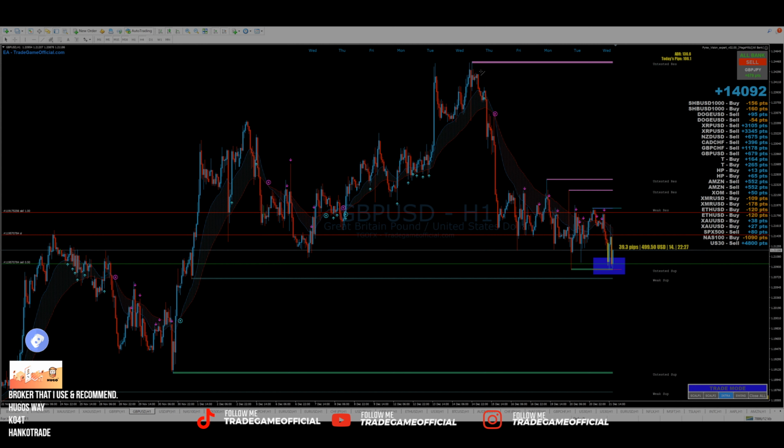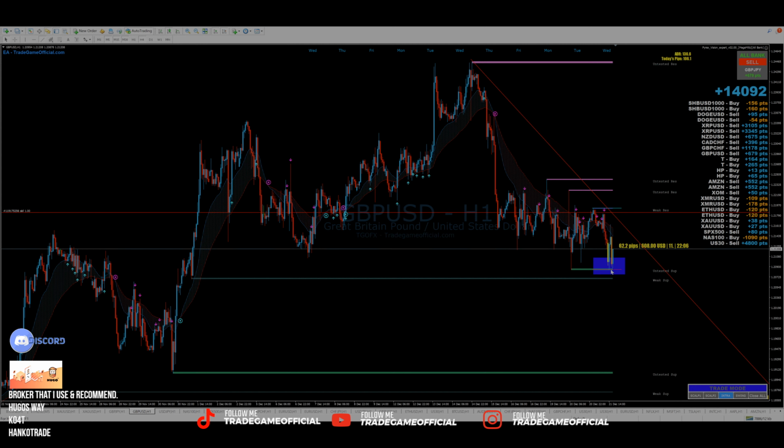And GU does this a lot. I hate this pair for this reason, but I trade it because it's a difficult pair to master. GU is in a downtrend, so this is probably a pullback. But the reason I'm going to get out is, let me close it now because it's trying to do some fishiness, but that's okay. We're going to close this. The reason I'm getting out is because it hit the low of the day and it's an untested support, and it didn't actually hit it. It pinged it, and what that means is it activated a lot of sells, and it trapped all the people who had their sell stops here, and now it's going back up.